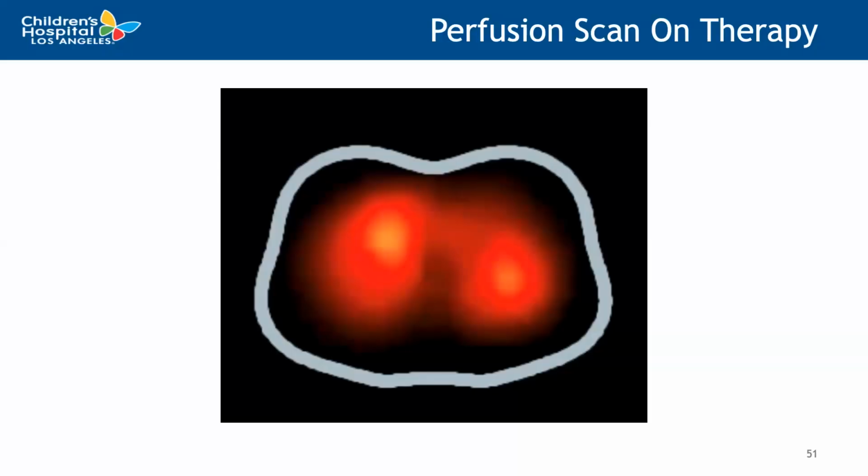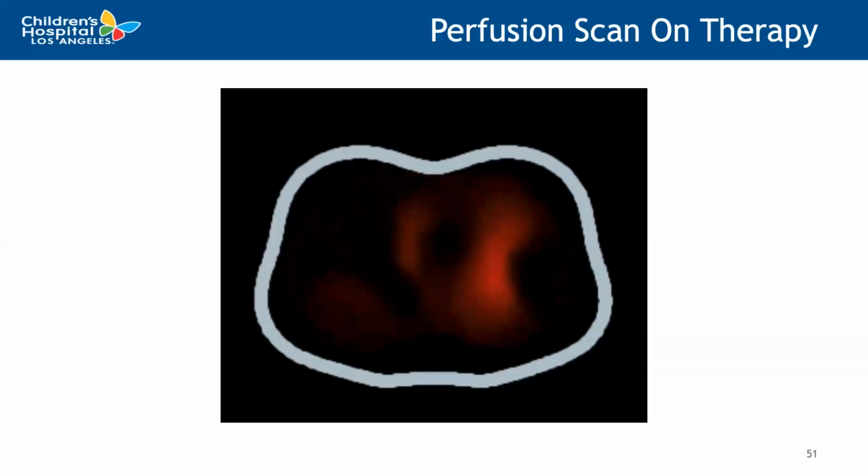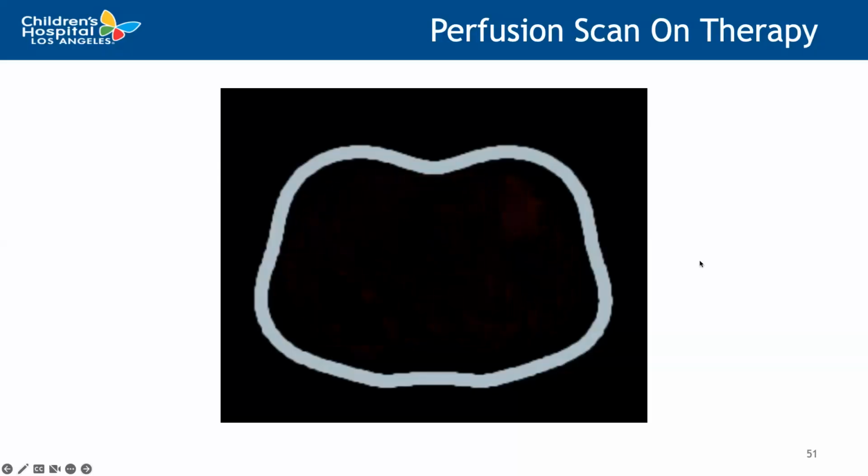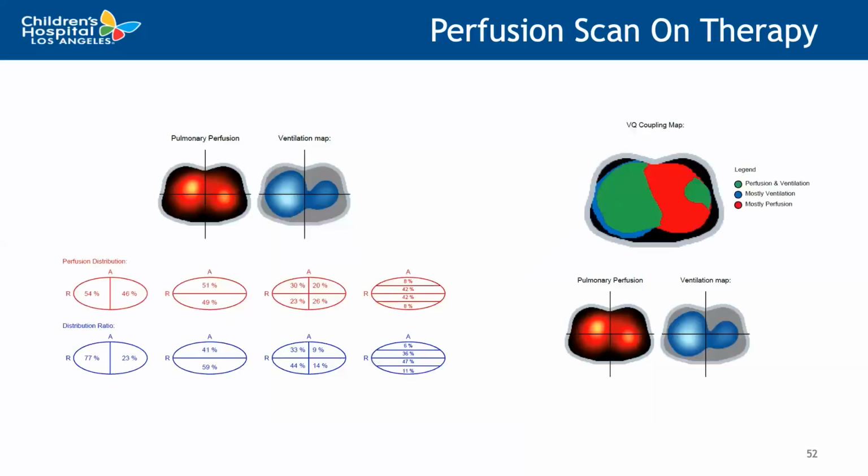Here's the filling in the lungs, and as you can see, she actually has pretty good perfusion in both lungs, particularly in that left lower area of the lung, which had been previously shown to have reduced perfusion. The device itself is also able to produce an actual map, similar to the ones that I did earlier, but I would say a little bit higher quality. The perfusion map here shows that she had pretty homogeneous perfusion to both her right and left, and actually had improving perfusion in that area that I showed earlier.